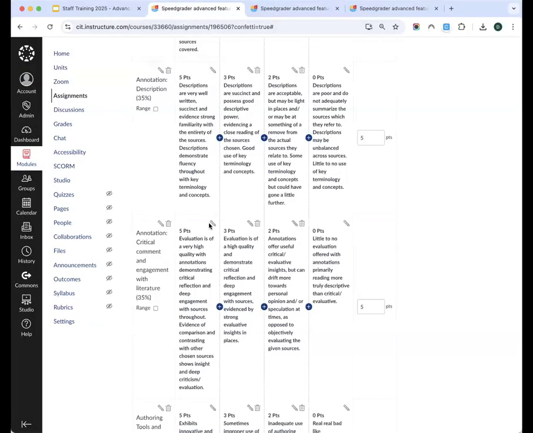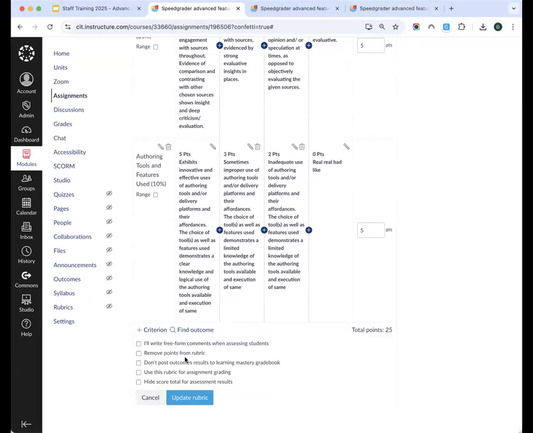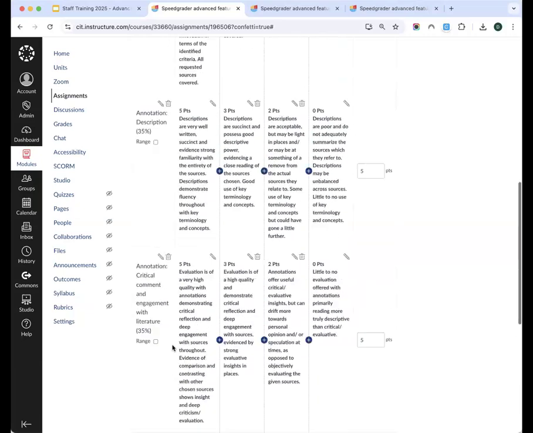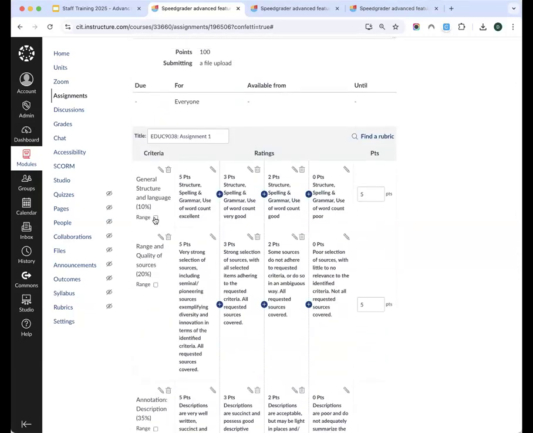So some other options in terms of how you can use a rubric. One option which is available to you is to use this feature called ranges. So if you see here, underneath each of the criteria titles, there's an option for range. And what that does is it basically, instead of, as you see there, instead of 5 points, 3 points, 2 points, 0 points, what this allows us to do is to change how it's calculated so that this is no longer 5, but it's kind of between 5 and 3.